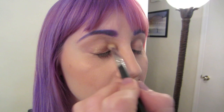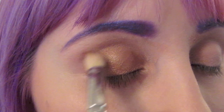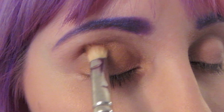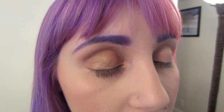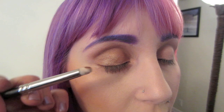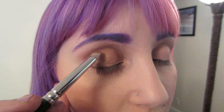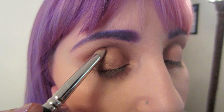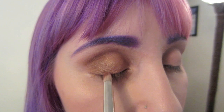Now I'm going to apply Wood Winked eyeshadow — it's a frost and it's very easy to blend and wear with other colors. For her crease I'm going to use Swiss Chocolate with the 217 MAC brush, doing that signature windshield wiper movement from the outer corner inwards. Then I'm going to take Swiss Chocolate with a 219 brush and apply it right in the outer corner — think of the letter C, from the crease to the lash line.